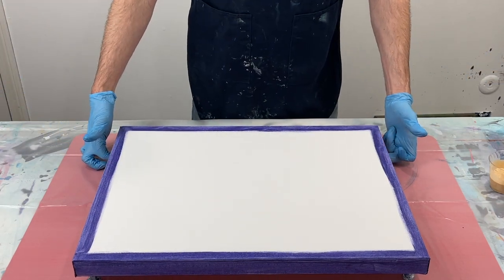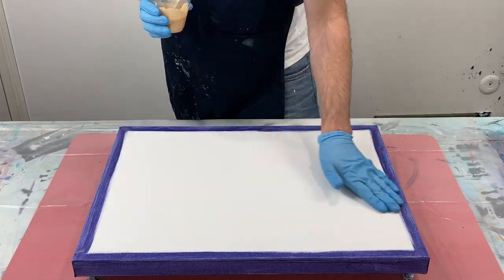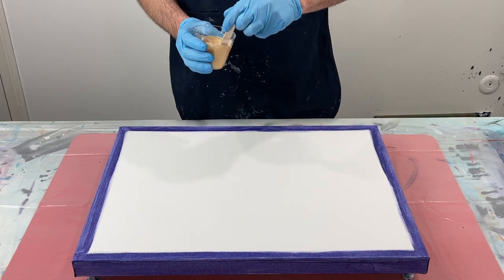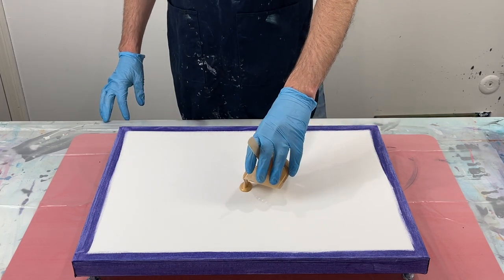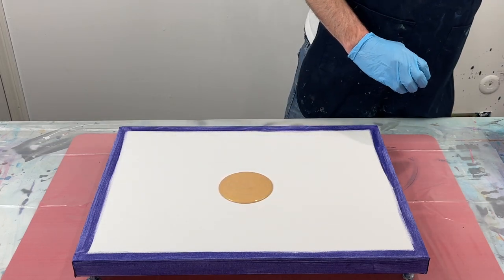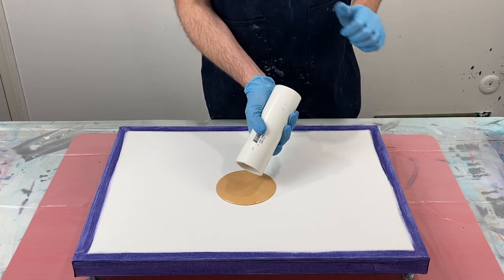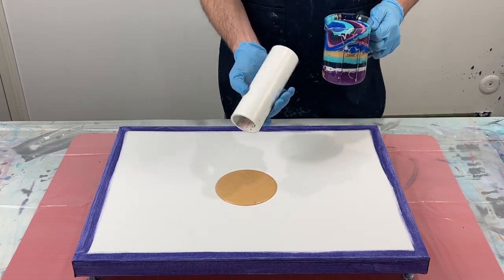All right. What I'm gonna do is pour down. As you can see also, I painted my edge, trying to get a little bit of coverage on the edges with my flow extender. So let's pour some gold right here in the center. Now what I'm gonna do is I'm gonna hold my pipe here. I'm gonna let the paint come out in the center of the gold. Let's go.